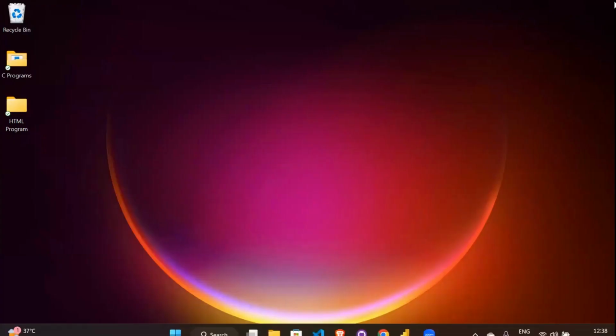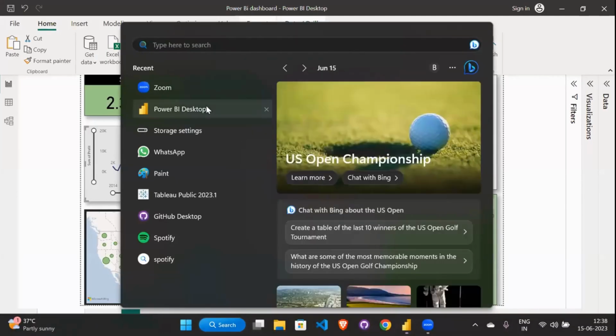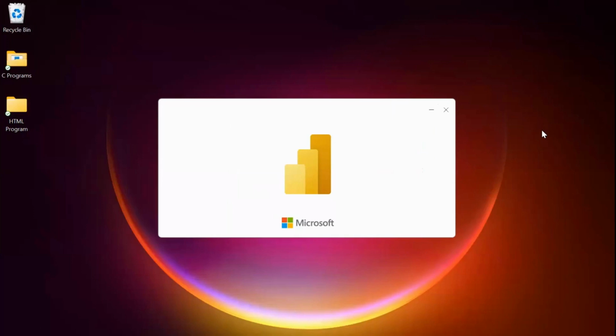Okay, so to get started, you need to first open your Power BI application. After installing, you just need to click on it and open it. It will usually take some time. Just wait and see.